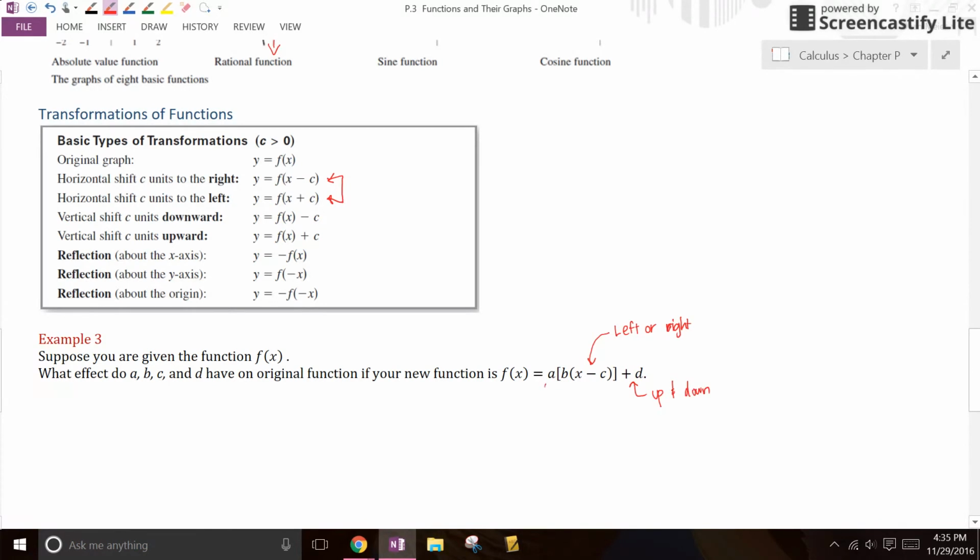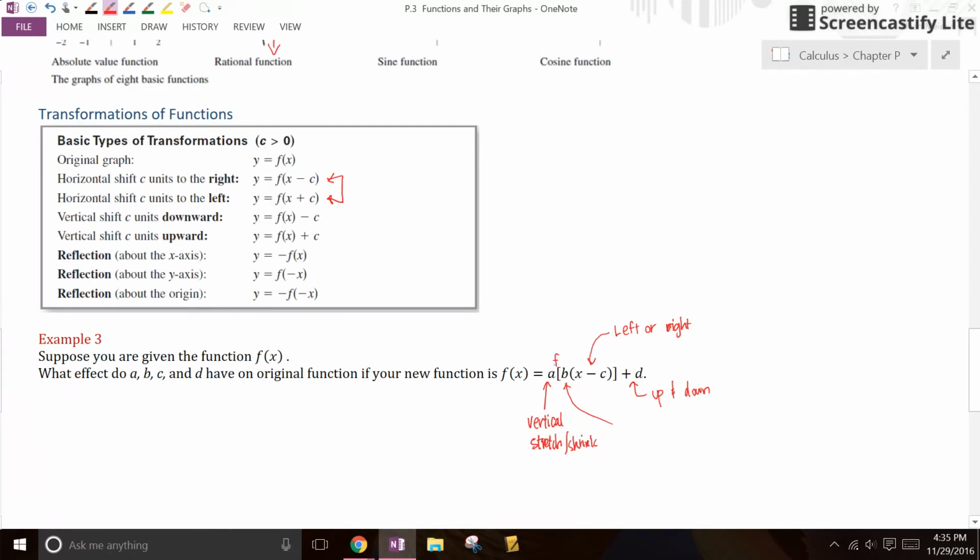There are 2 types of multipliers. This one is a vertical multiplier. So this would be a vertical stretch or shrink. Again, since it's on the outside, it's normal. If you multiply by a number bigger than 1, it's a stretch. If you multiply by a number smaller than 1, it's a shrink. It compresses it vertically. Whereas this one is on the inside with the x. And you know what? I should have had the function notation there.